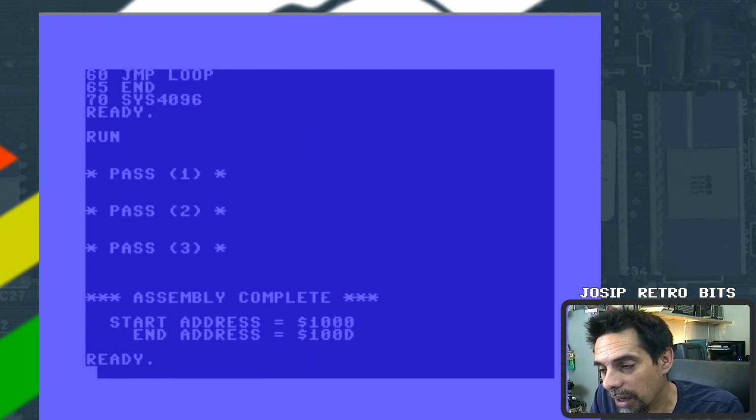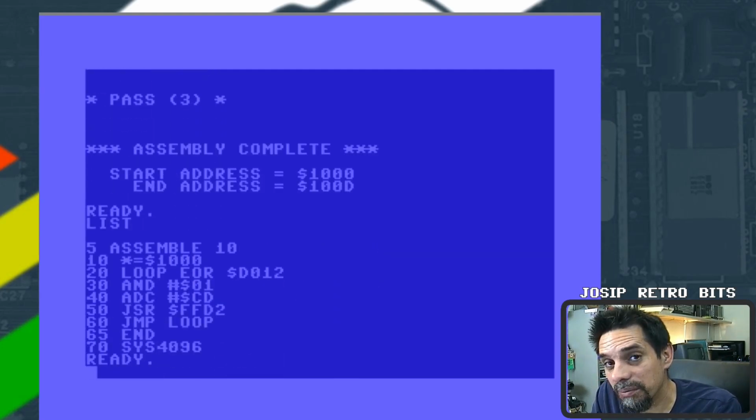And as you can see, now it's compiled perfectly, except we have a little problem. The problem here is that line number 70 in our source code hasn't been executed. When this compiler is done with compiling, it simply returns back to basic, so it stopped executing, and the sys command on line number 70 is never executed.